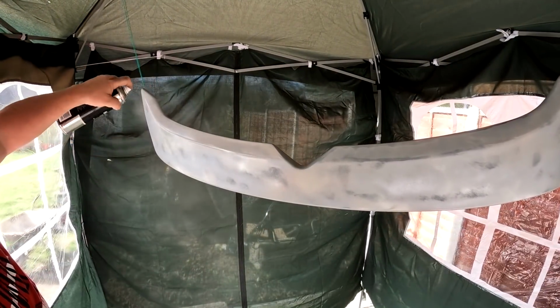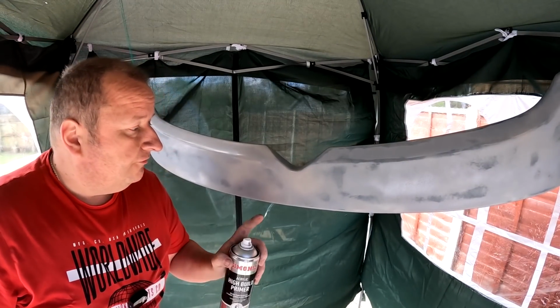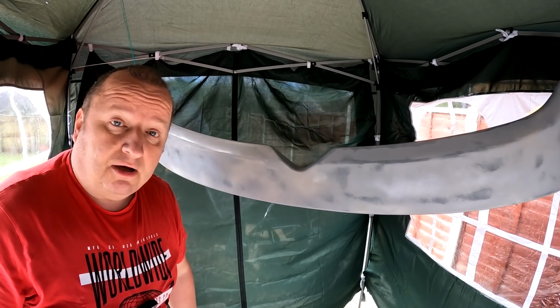There we go, just a little dusting on there, folks. Ain't got to go too mad. I'll let that dry off, just give it a bit of an airbrush, and then a light rub over, and then that's ready for base coat.